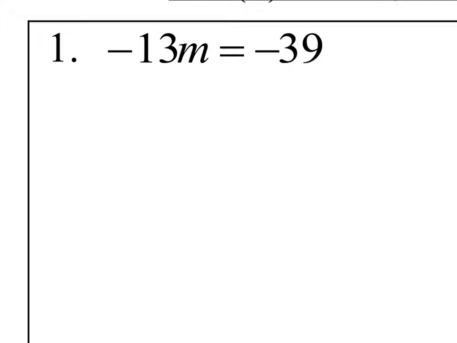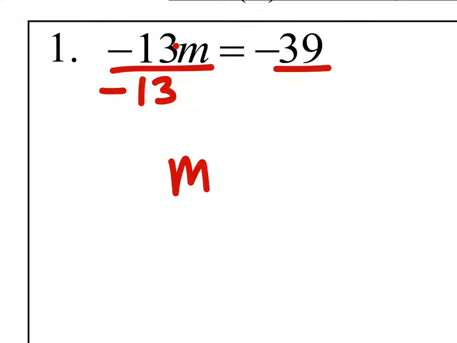Alright, so what about number 1, radical? What would we do? And this is a little bit different because we have not seen negative coefficients yet until this problem. But the process, of course, is still the same. That's negative 13 times the m. So to undo multiplication, we will use division, dividing by whatever it takes to make negative 13m a 1m. And negative 13 divided by negative 13 is 1. That's good. But if we do it to one side, we got to do it to the other side. Alright. So we got negative 39 divided by negative 13.